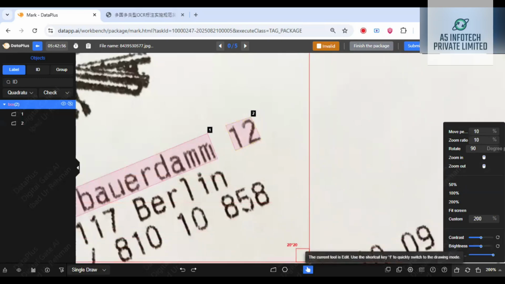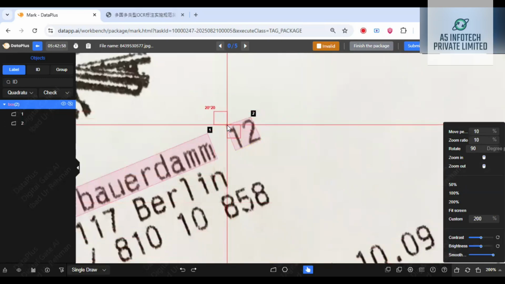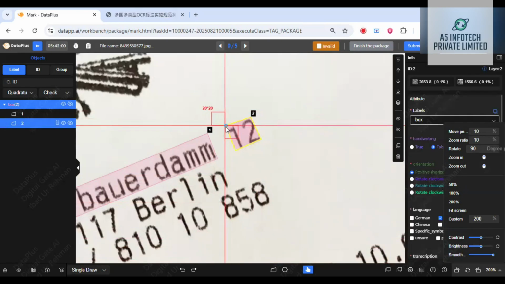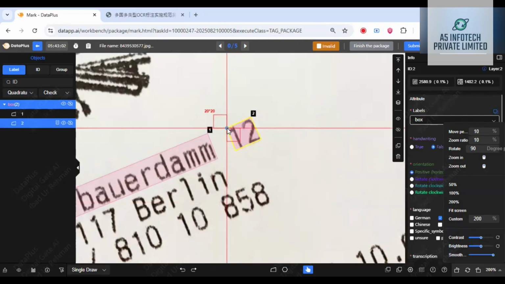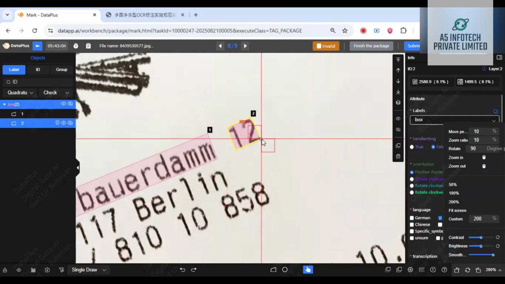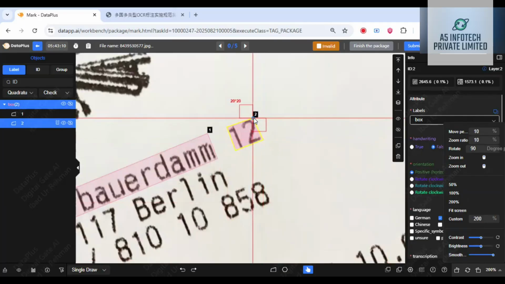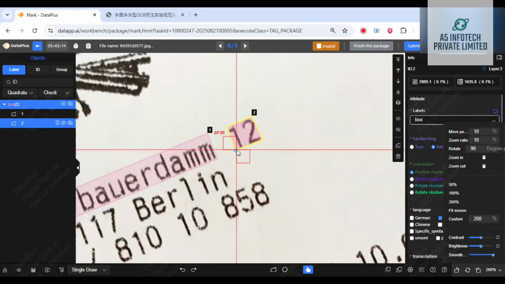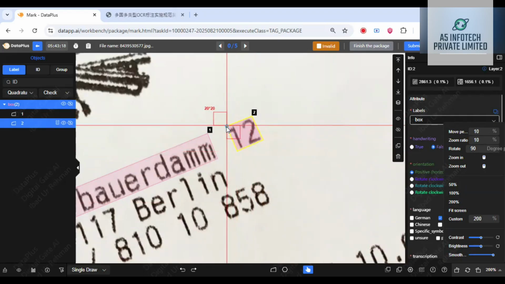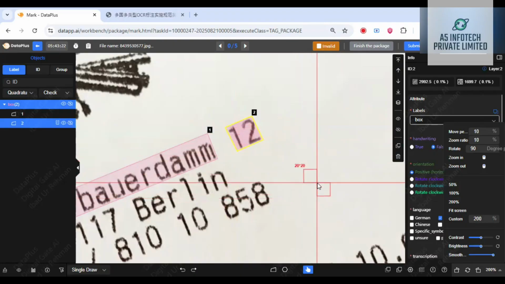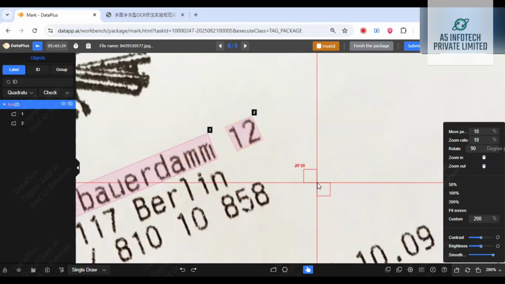Then I'm going to click on this option and do the adjustment properly. Here you can see that the text was cutting off, so I'm going to adjust it. And now the text is properly in the box without any cutoffs. I'm going to click on the screen again to save the changes.